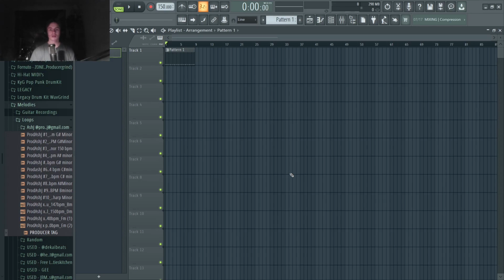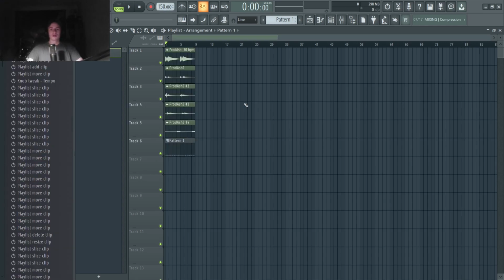So starting off, we're going to be in the tempo range of about 150 to about 180 BPM. I'm here at 150. Now getting into the melody, you're usually going to be using either a guitar or a piano. Both are really common in these beats. For me, I'm going to be going with a guitar.